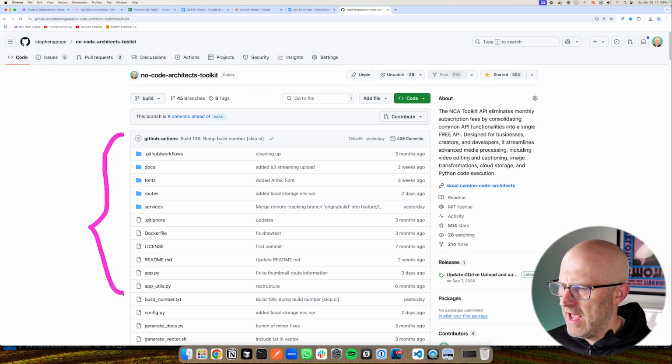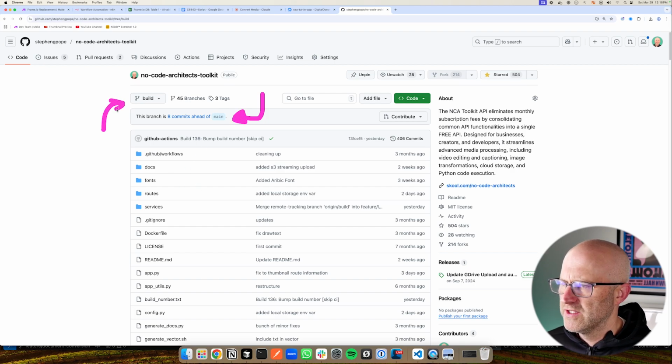You want to be careful about how you roll out your feature updates so that you don't interrupt people that are using the main production branch. You don't want to unnecessarily introduce bugs into the main branch, so you use the build branch to test everything thoroughly before it actually gets merged in. And I'll show you the process of doing so.